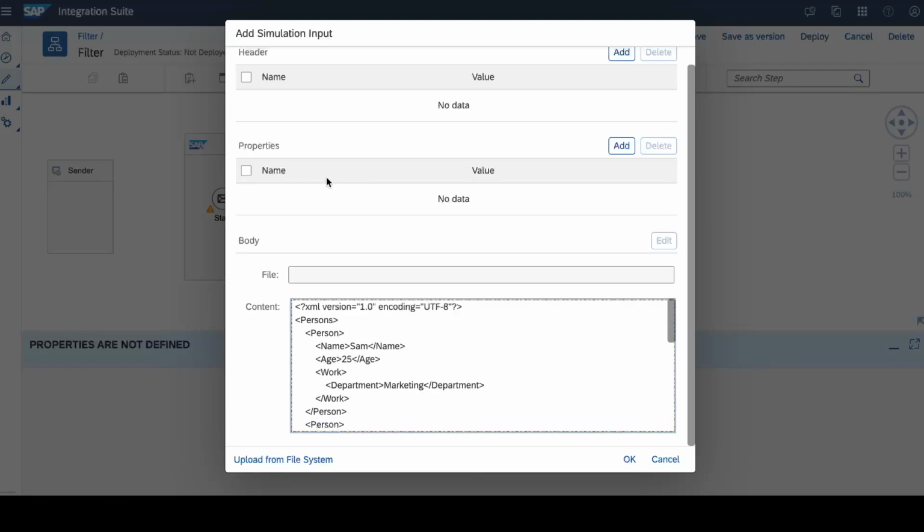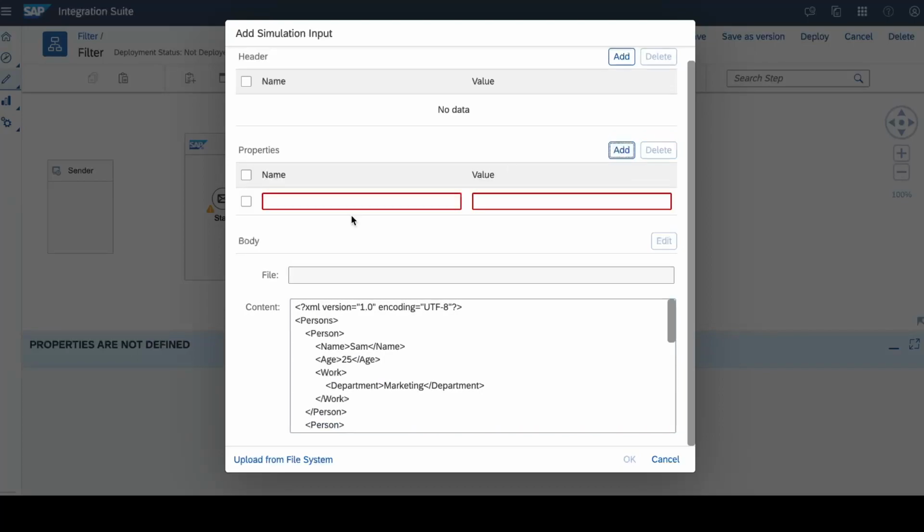And here we have to pass the parameter value, so we can add a property with the same parameter name that we have defined in the XSLT code. So basically the way to define the parameter is you can add a property with that name in your flow. So we have defined the property now.